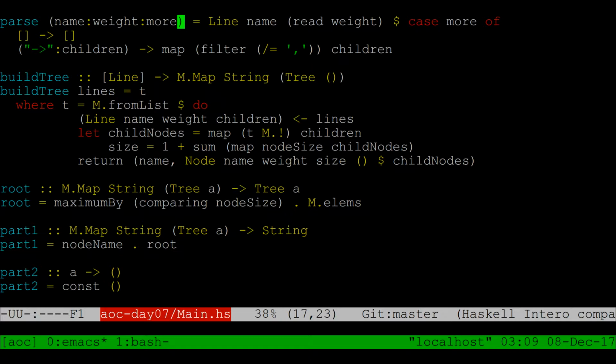So how do we determine which program is the one reporting the wrong weight? When we look at the weight of the root, its weight, of course, doesn't matter at all, because it doesn't have to balance with anything. Or wait, no. Does it?